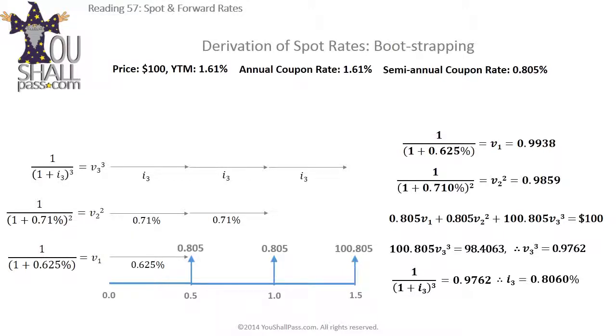Bear in mind though that what you work out could be a little different from the results shown here due to the effects of rounding. So I suggest you use a spreadsheet to try and replicate this process and these results. In any case, we arrive at I3, which is then our spot rate for the third 6 monthly period, or the 18-month spot rate.